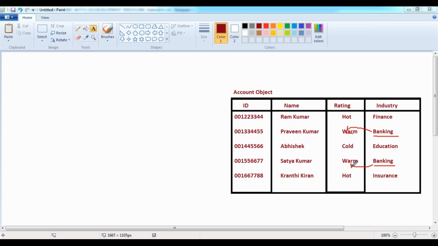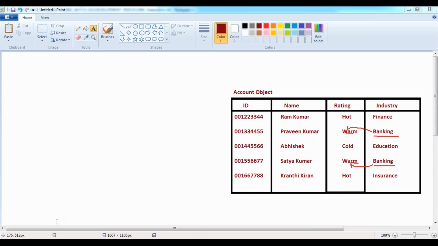Because banking customers are very valuable customers to me, so I want to give the hot rating, that means a high rating to my banking customers. Then how can we do this? Now tell me, generally what we can do.